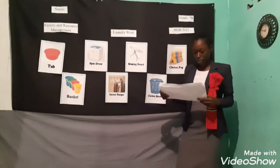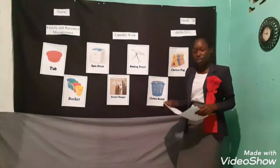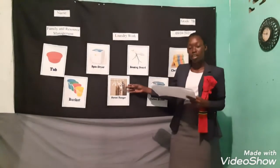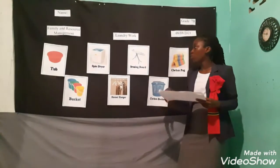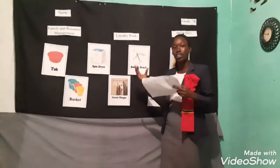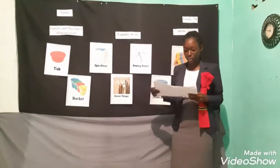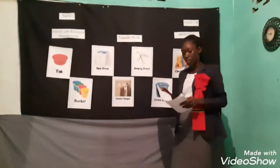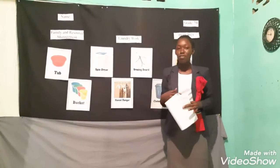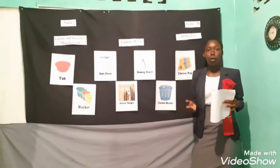Next is drying equipment. Equipment used during the process of drying garments and articles are spin dryers, and we have the hangers. We have a picture on the board with the hangers. The tumble dryer, in other words you can say dryer, that's the same as the washing machine dryer, the dryer that comes with the washing machine itself with the two compartments, and it also comes single. We have the drying cabinets, the dryer racks, clotheslines, clothes pegs and heel hoist. Yes, so basically all the equipment used for drying clothes and household articles are classified in this group. And all of you should know what this equipment looks like.